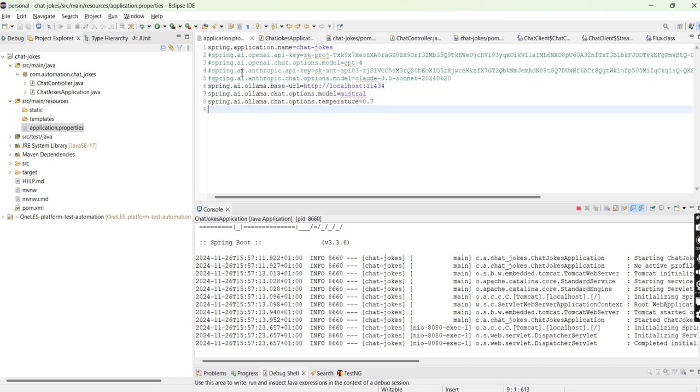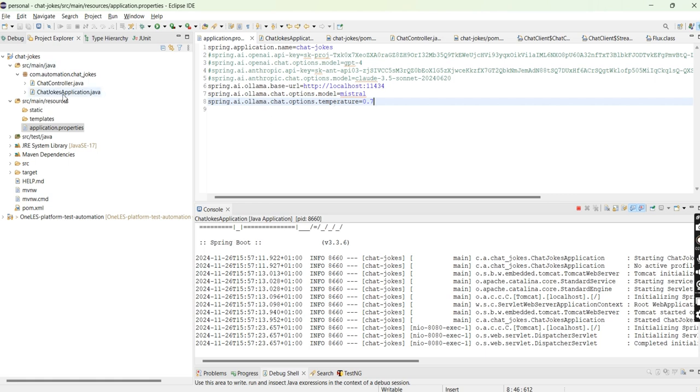I have tried with OpenAI and Anthropic API keys. I added those API keys, but when you download an application and run it, it won't give any response and gives an error that you have not added any money, or your budget is not there. So it is better to use Ollama for learning purposes. There is no need to pay any money, and you learn a lot of things. It's very good for learning.